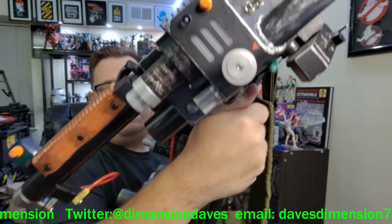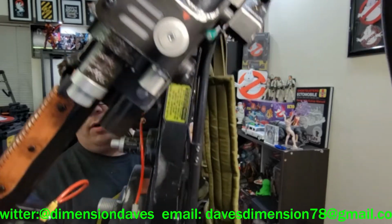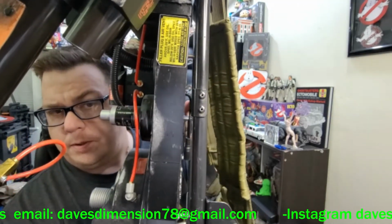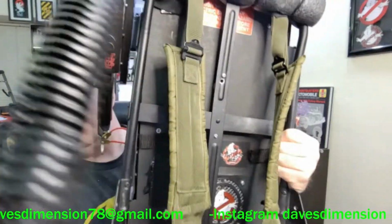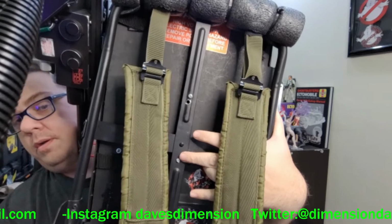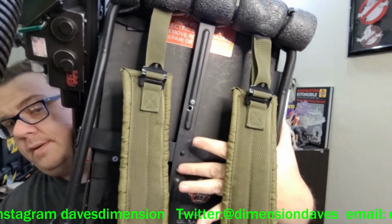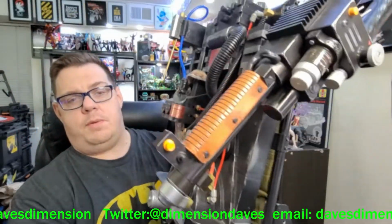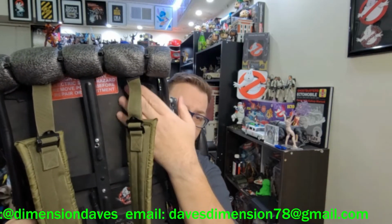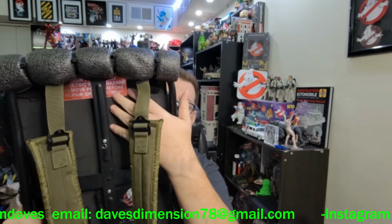Now, if you notice, if you can see on the side here, guys, I don't know how well it's going to come across. You can see that it looks like a little silver tube. Well, that's what I have here. I have a bolt that goes all the way through, right there, all the way through to the motherboard, which is the black board right here. And if you can see, I have a decal right here. This is the kind of decal that we'll see with that stretch goal.